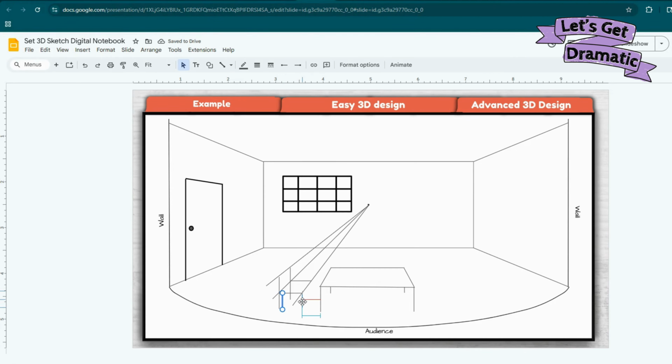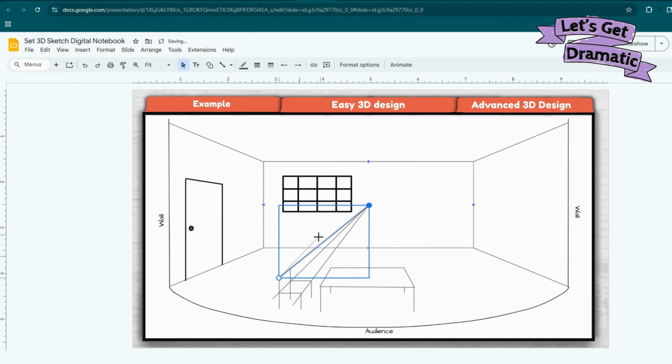And then I'll put them at these two front areas. Copy again. And then put that right there. And then I would clean up these lines too.